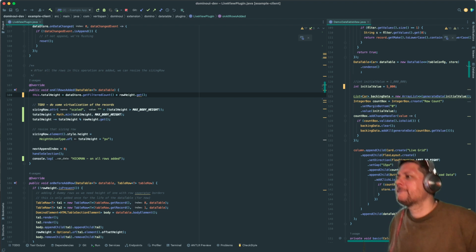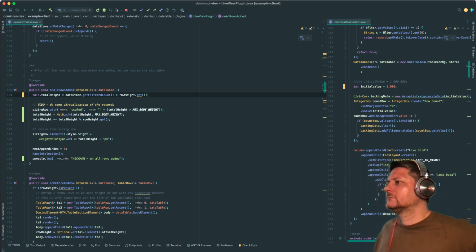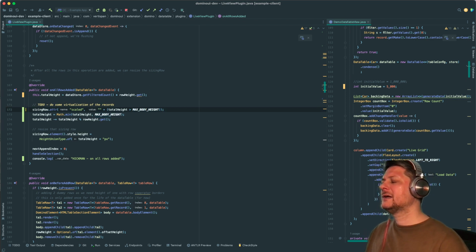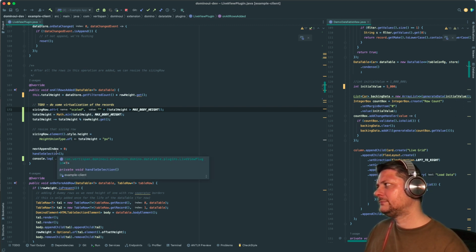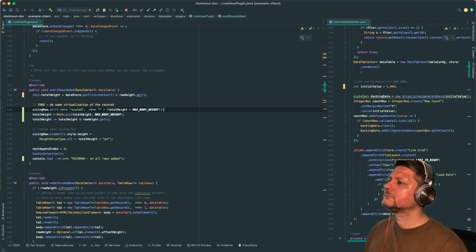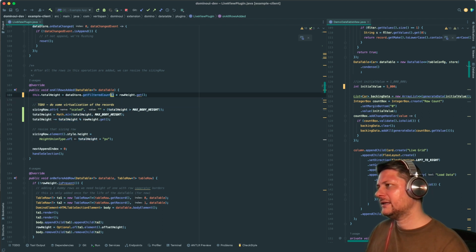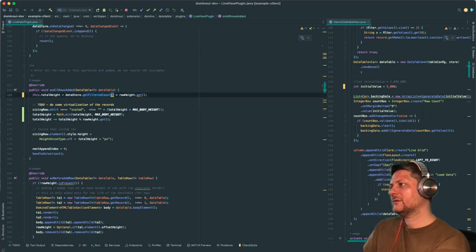All right. So if we do that, we have the sizing row, we have the scaled there. I mean, we could probably calculate the scale, right? Yeah, we're going to have to do the math on this anyways.